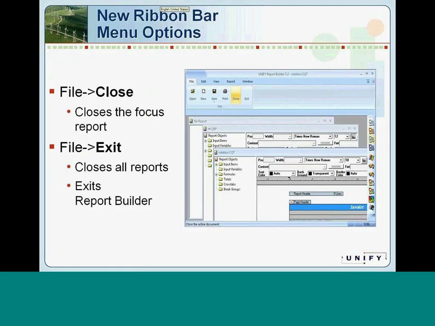Okay, and finally, our last slide of our webinar is a couple of usability things from the menu bar. And this really is, if you've used other development tools, reporting tools, the ability to close multiple windows is a nice feature. So on the file menu, there's a close button that'll just close the current report. So you can hit close multiple times instead of having to go and find the X box in each of the windows. And there's also an exit option. These are actually end user requests, and so that's why we wanted to end on that. So if you have requests, let us know on there as well.